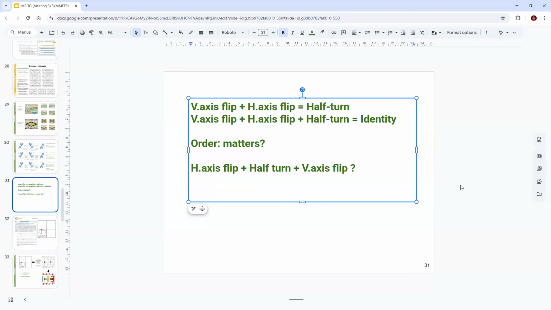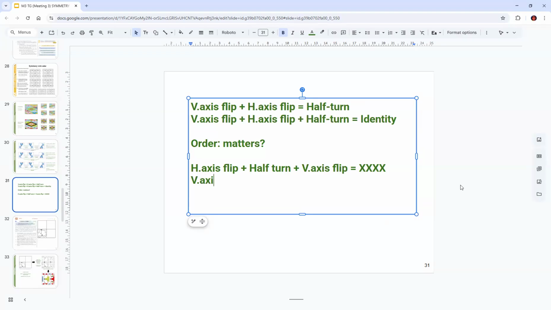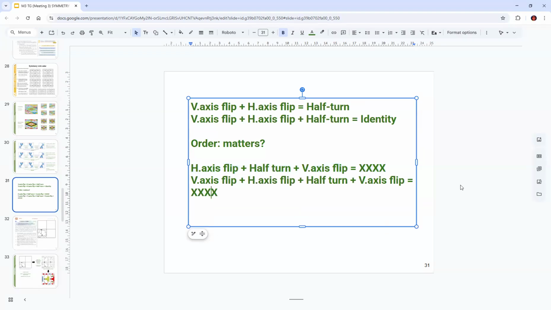And so you could, for example, know that if you do this, let's see if we can have this here. Yeah, you could say something like this. Okay, I don't know what it is, but this is some monster. This ends up being some shape. And then you could, for example, say, if I do a vertical axis flip to both sides, then it's going to be like this.